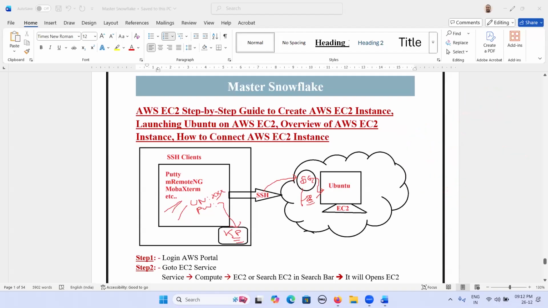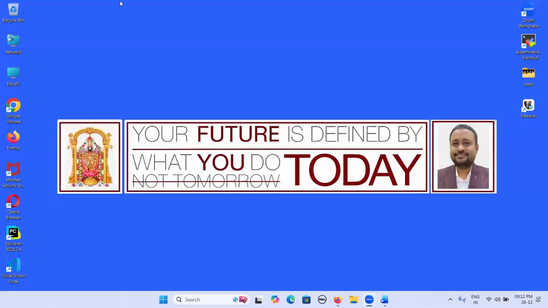Let me explain it. First one, log in to AWS Cloud. Second one, navigate to the EC2 instance home page.